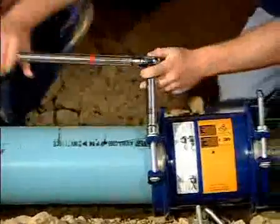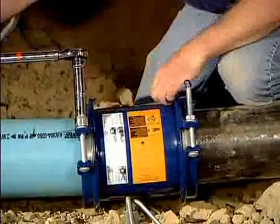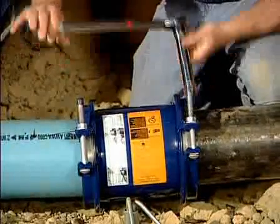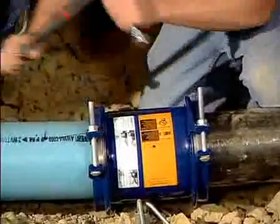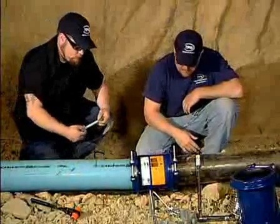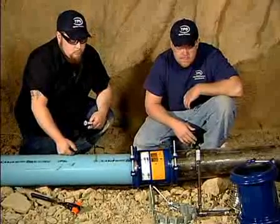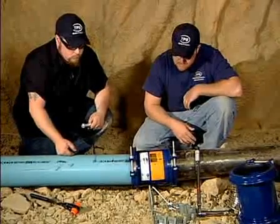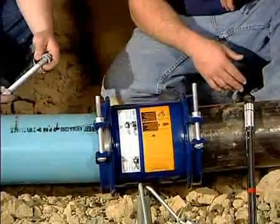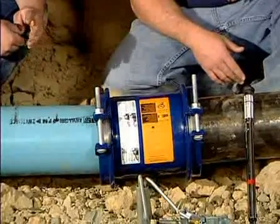He'll tighten until the wrench clicks at the desired torque value preset on the wrench, then go back to the other end and top it off one more time to make sure things haven't settled out, and achieve tightness on both ends. The HiMax is basically the fastest repair device to install in the marketplace. It's got one bolt on each end, an extra-long body — most bodies are slightly over 11 inches long, providing optimum cut-in length. It's lightweight and easy to handle. The materials are fusion-bonded epoxy carbon steel on the body and end rings, with a 304 stainless steel nut and bolt assembly on each end. Gaskets are made out of EPDM rubber, which is NSF-61 water-grade safe drinking water compounded rubber.